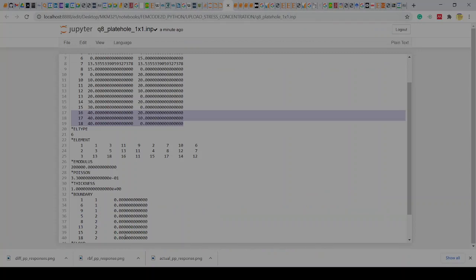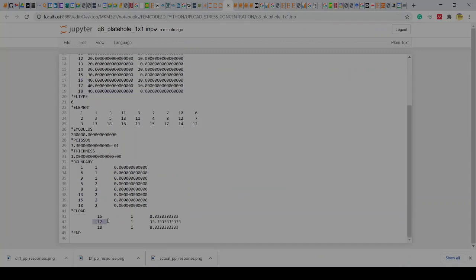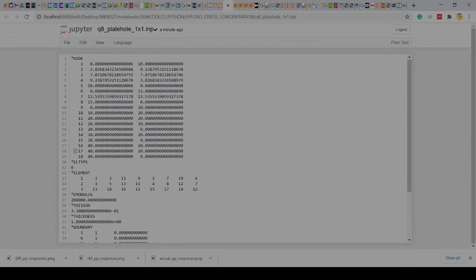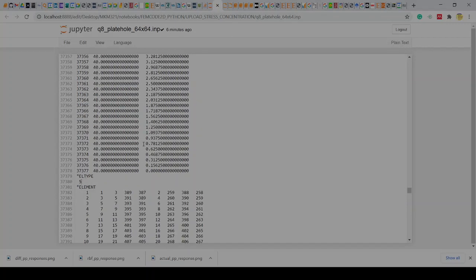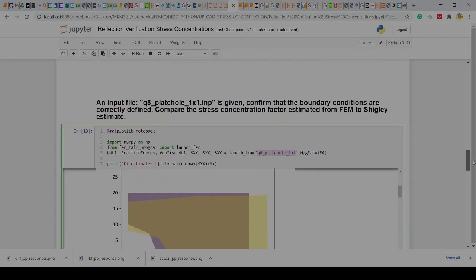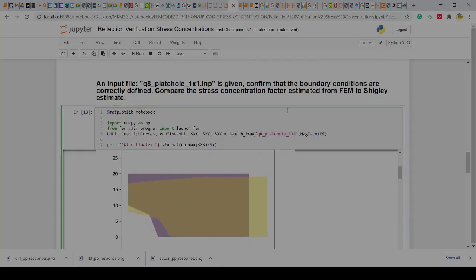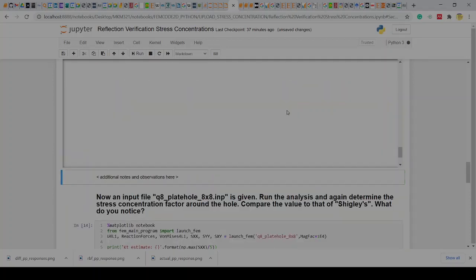You can also double check that at least the mid-side one is node 17. So that's the mid-side node. That's the one that's in between the other 2 in terms of height. Okay, so that's all good and well. Just to show you again, all the element types should be plane stress, just so that we model it rapidly. Okay, now if you run through this and you say, let's take a look at this plate, Q8 plate hole. Let's run it.